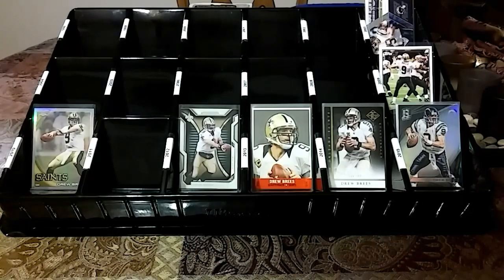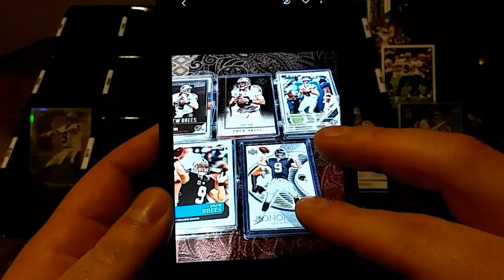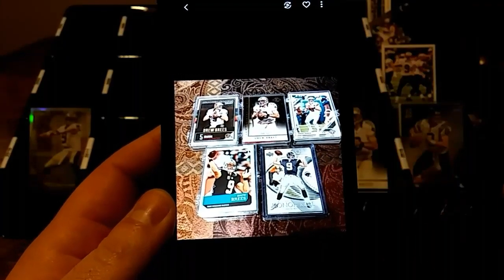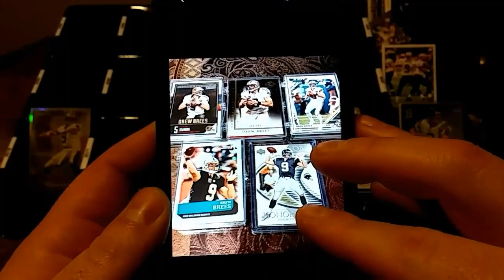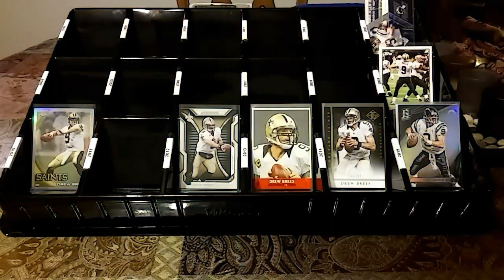So if you guys are part of the Super Collectors group on Facebook, the other day I posted a 67 card Drew Brees lot. Well, here it is. I went through it. I separated everything. And this is going to be the results. So if you guys aren't on Facebook, this is what the lot looked like. And I'm telling you right now, this is probably one of the best lots that I ever picked up. Quality-wise, just the quality of cards that are in here. You have number cards, you have refractors, you have thick cards.